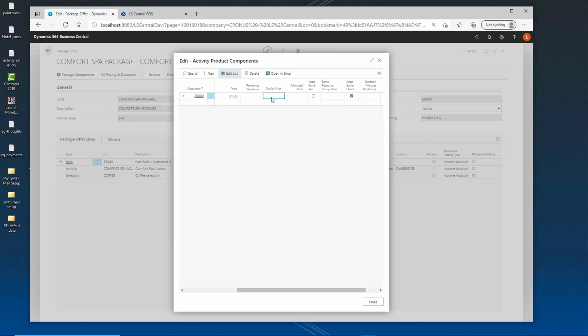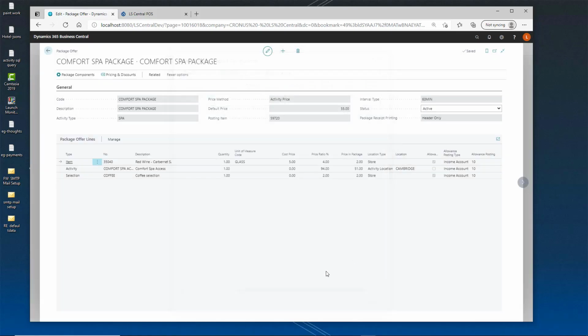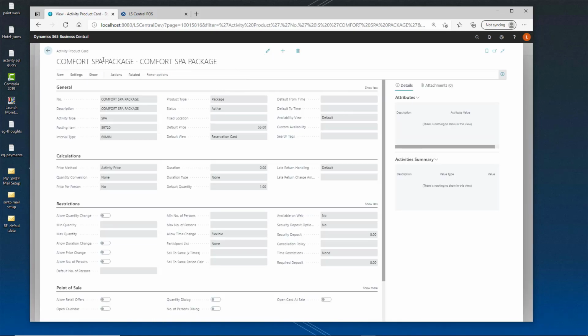And like we showed, the system will automatically generate this setup, but then the user can fine-tune it if necessary. Otherwise, this package will actually create a standard activity product in the background, which has the product type package, and there you could define any settings towards the package as you would with any other activity product.